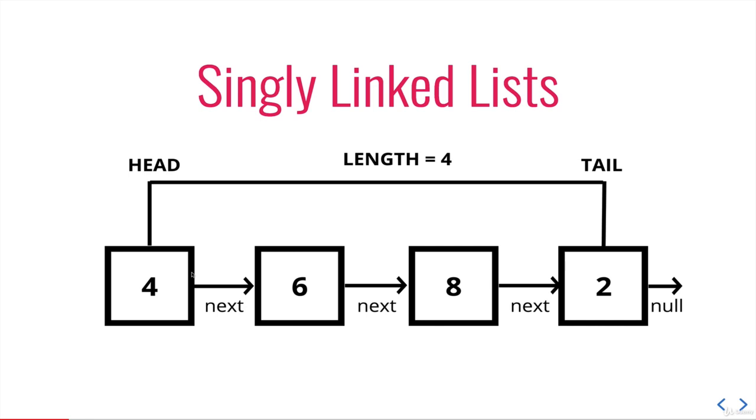I don't know if that's a great analogy or not. By the way, the terminology singly linked list comes from the fact that each node is only connected one directionally to the next node. A doubly linked list, which we'll get to, so don't worry about it right now, also has a connection pointing back to the previous node. And we'll talk about the pros and cons of that later on.